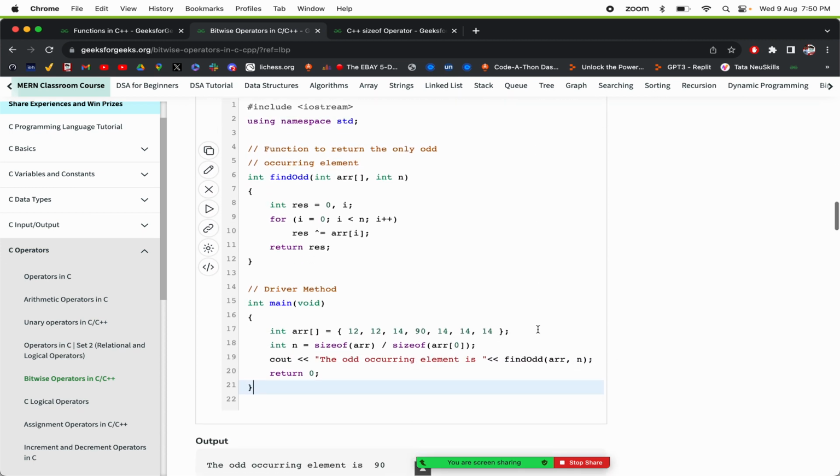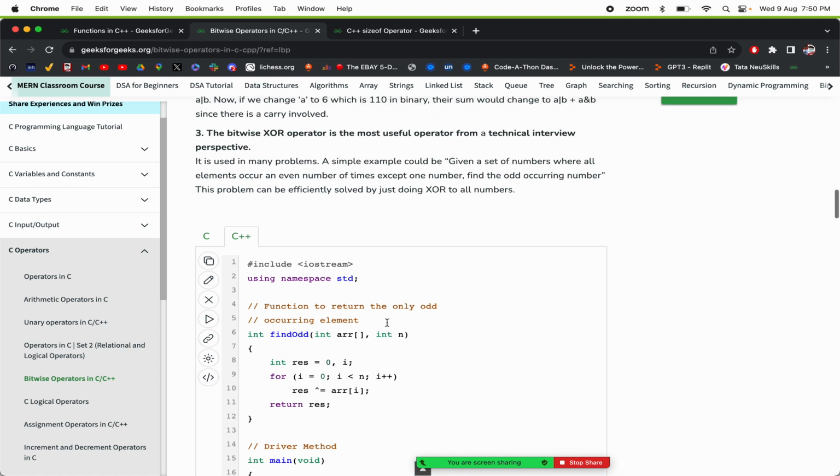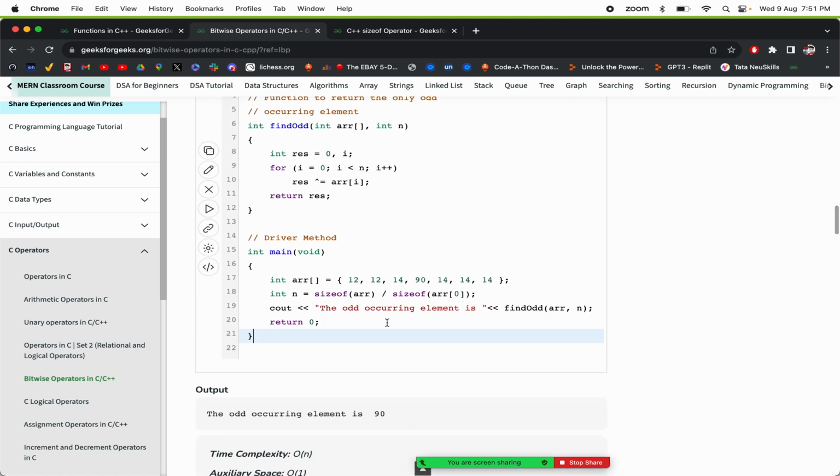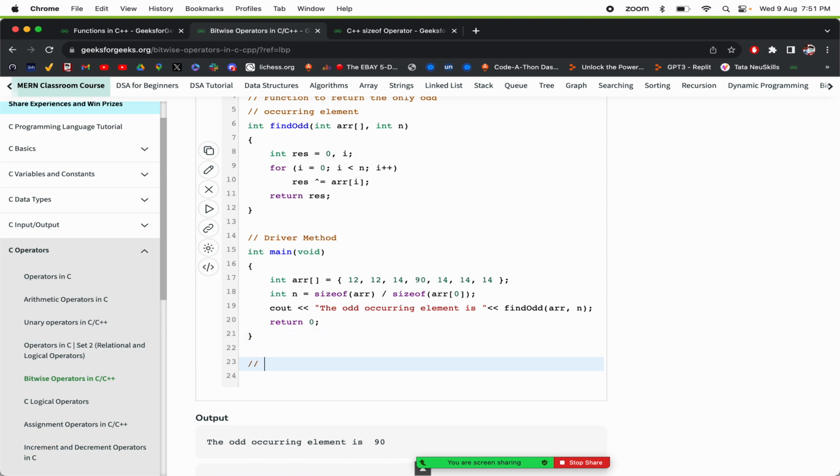So basically what happens in XOR: in the earlier example we were taking out the number that was repeating an odd number of times. So what happens when you have the exact same number? For example, if you want to check if two numbers are same, let me show you one way to do it: if A equals B, then same, else not same, right? So one way to check if two numbers are same is this.